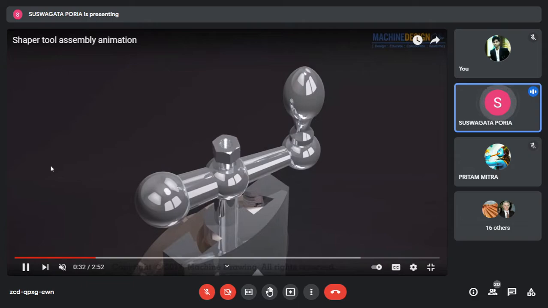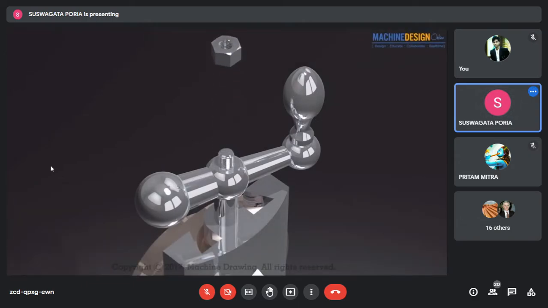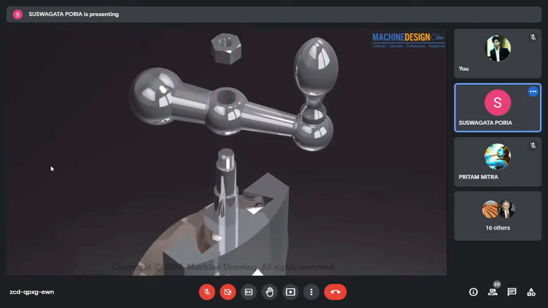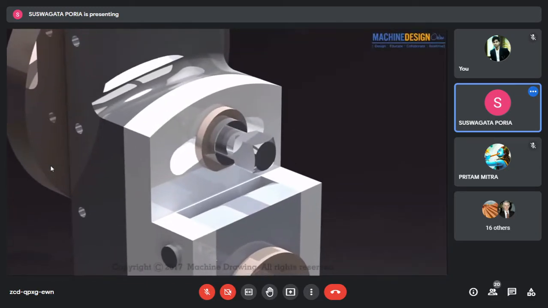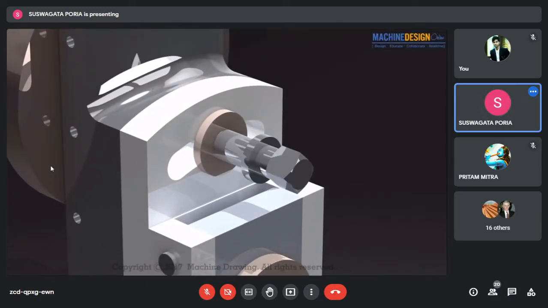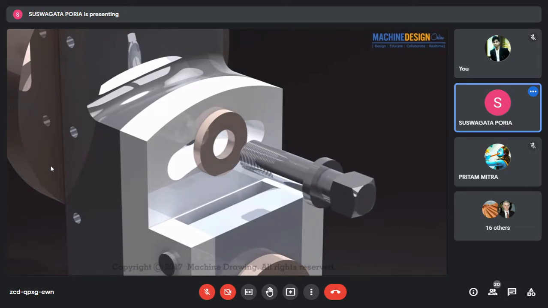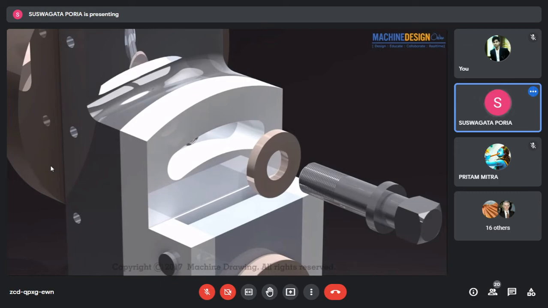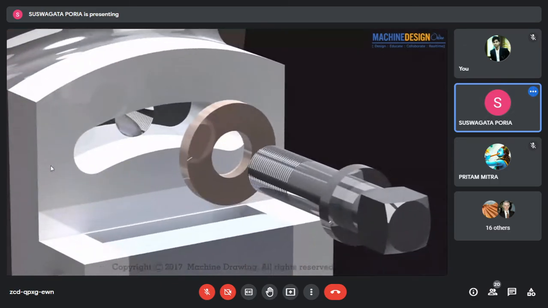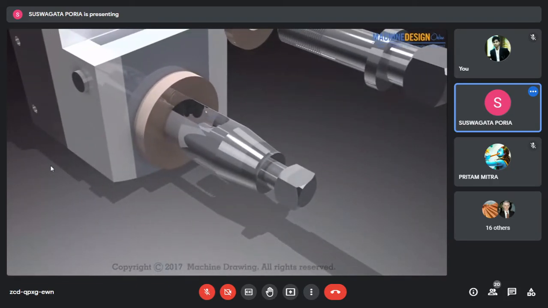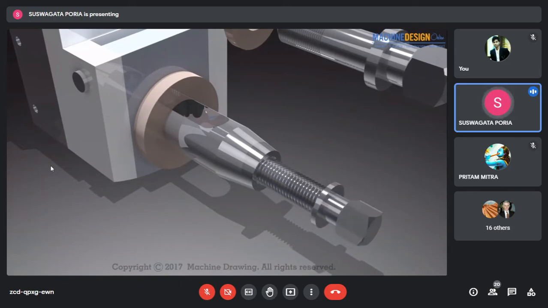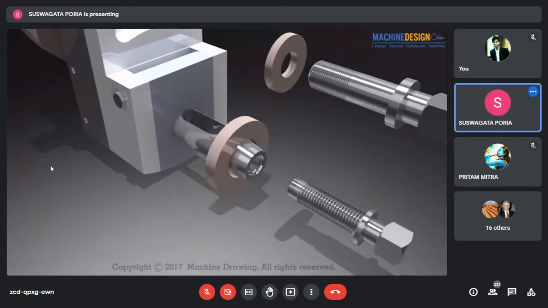This is the nut. This is the handle. This is one screw. This is a washer. Another screw, tool holding screw, washer.